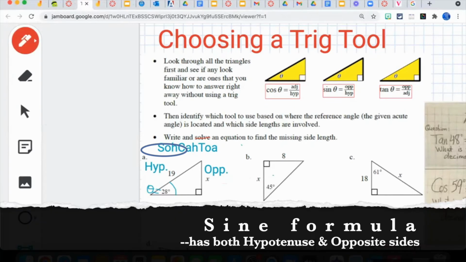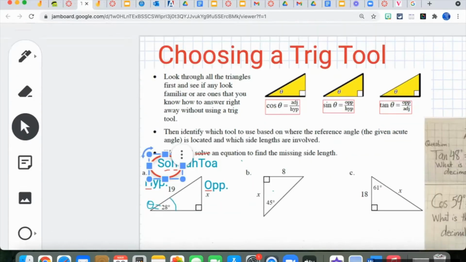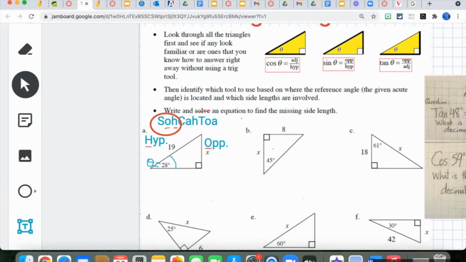So I'll go ahead and label that. We decide which formula to use based on the side information, the O and the H. You see the O and the H are highlighted. This is why I'm using this formula, and I'm going to circle it, making it red and transparent so you can see the SOH. SOH starts with the word sine of the angle, and I will write this angle in. We will leave space for now. Opposite over hypotenuse.